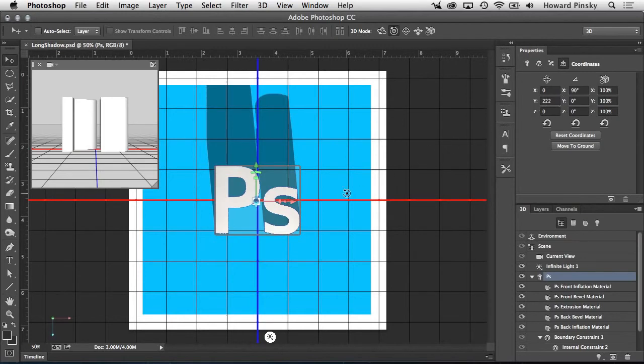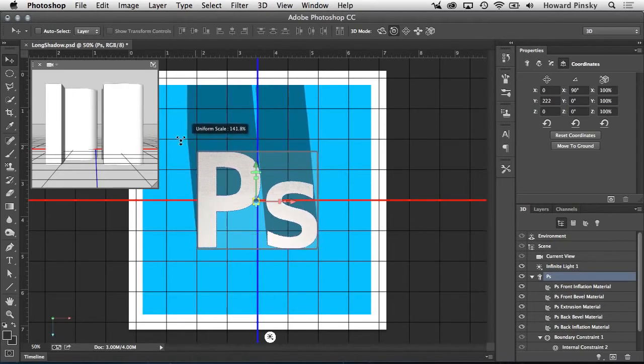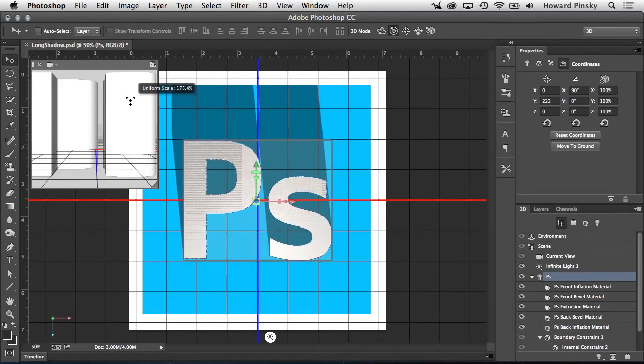And if your text or shape is a little bit too small, you can move your text over top of the little white box in the center, and then drag it upwards. That'll scale it uniformly, just like that. And now that the text is the size that we want it, we can go ahead and position the light. You'll notice there's an icon for the light source right at the bottom of your workspace.